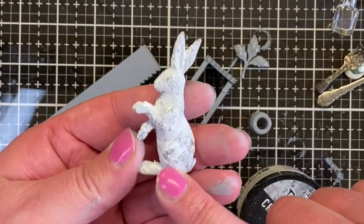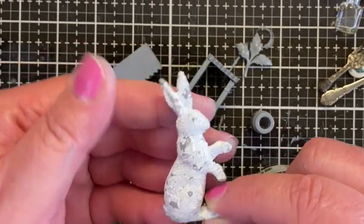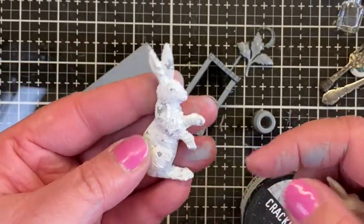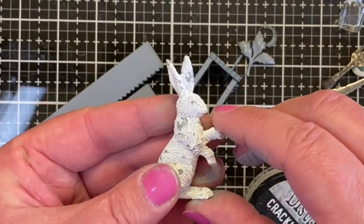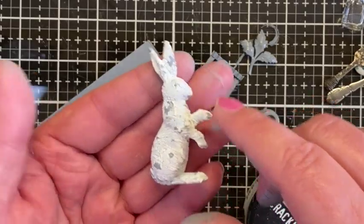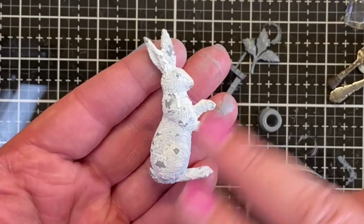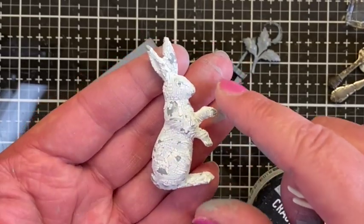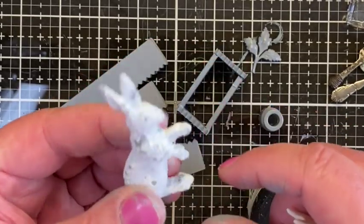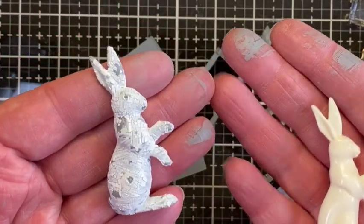And it would look like an old, I don't know, I've seen them in magazines and things like that, old statues and garden ornaments that were painted white and kind of plastery. And it's crackled and broken off and the cement is showing through underneath. And that's the look I was going for. And I really love it. So that's how I achieved that look.